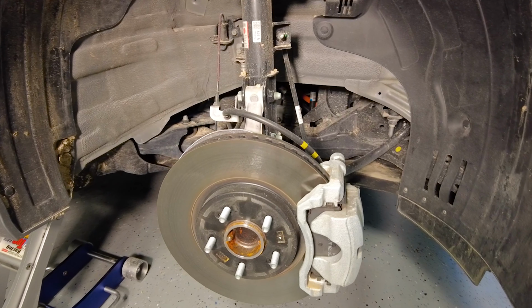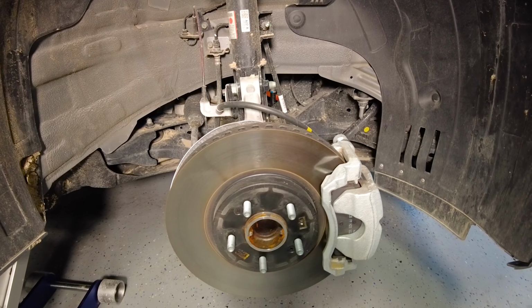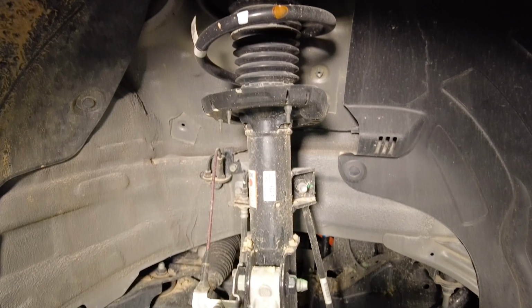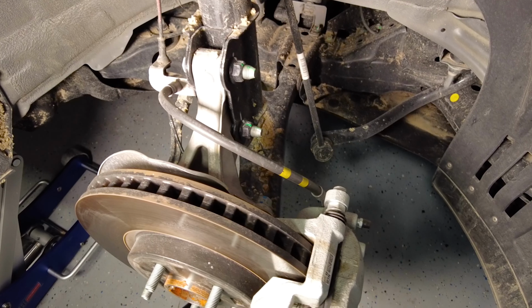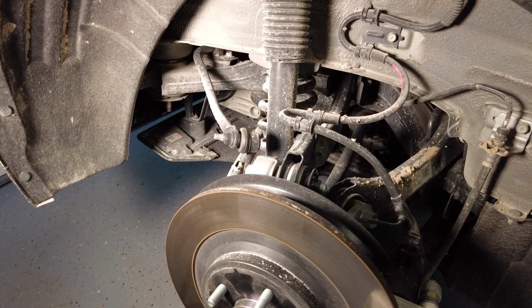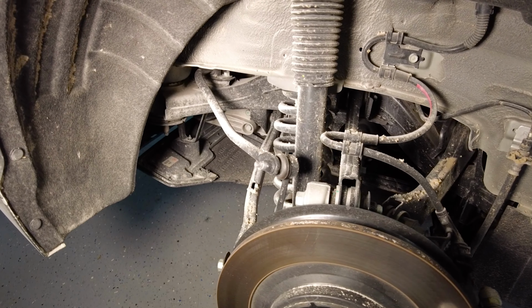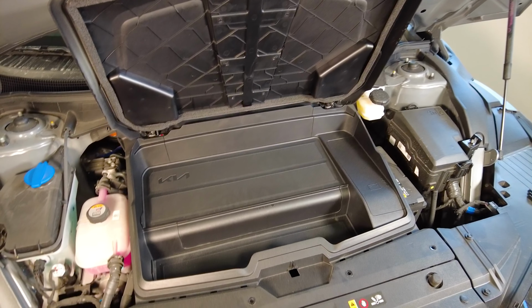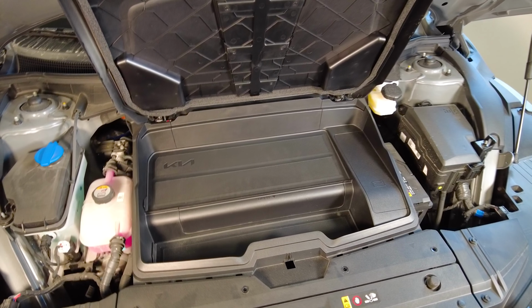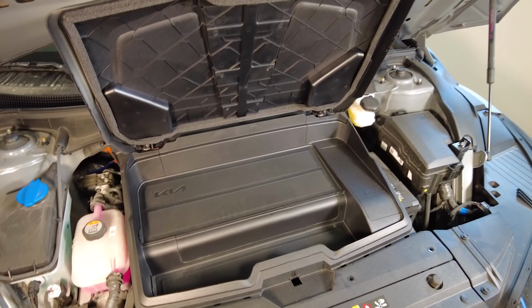Starting up front, you have a strut design with a lower L arm. It's a front-mounted sway bar and a rear steering-mounted rack. That's kind of all there is to talk about, except that this unit being a single motor has a massive hole where a drive shaft would normally go. It does have an aluminum knuckle in the front and the rear. In the middle, you have a 77.4 kilowatt battery, and it's driving an SK Innovations permanent magnet synchronous motor, or a PMSM or something like that. It's made by SK Innovations, and we've been happy with it here. When you have a dual motor, you get two of those.